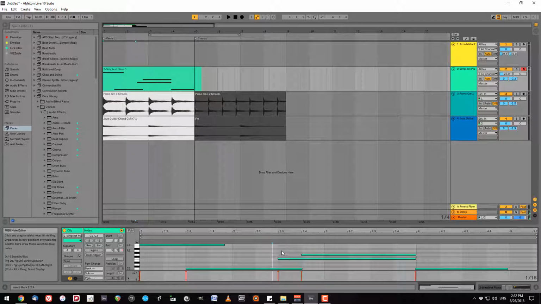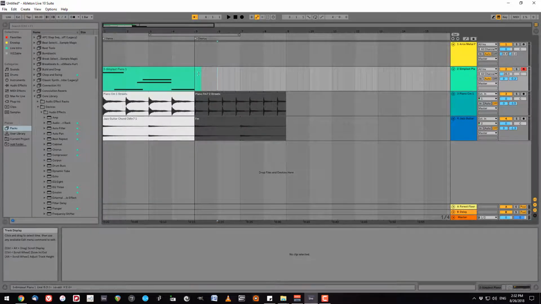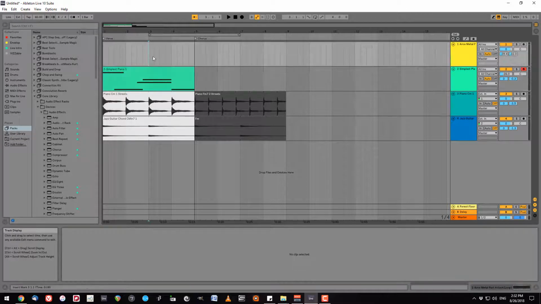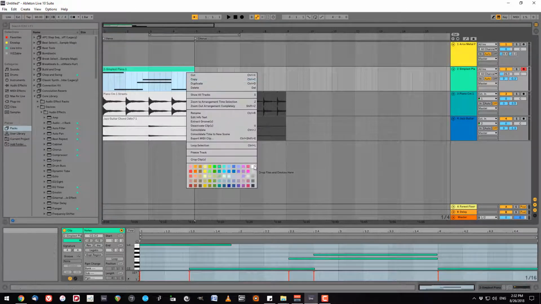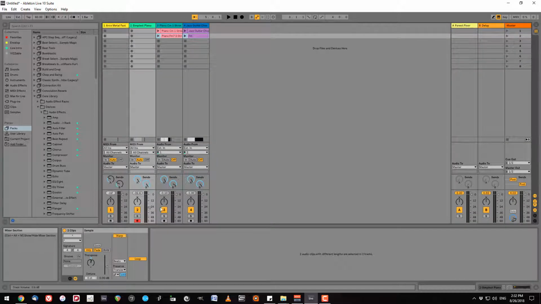Going to take a look at what I've got in here. That looks pretty good, but I'll quantize it just in case with Control U. And then we'll crop down and get rid of any extra stuff at the end for my clip. Awesome. Now I just need to turn that to white as well. And at this point, I might actually have to adjust the volume and turn that one up and take those down. But I can automate that later. Let's hear it.